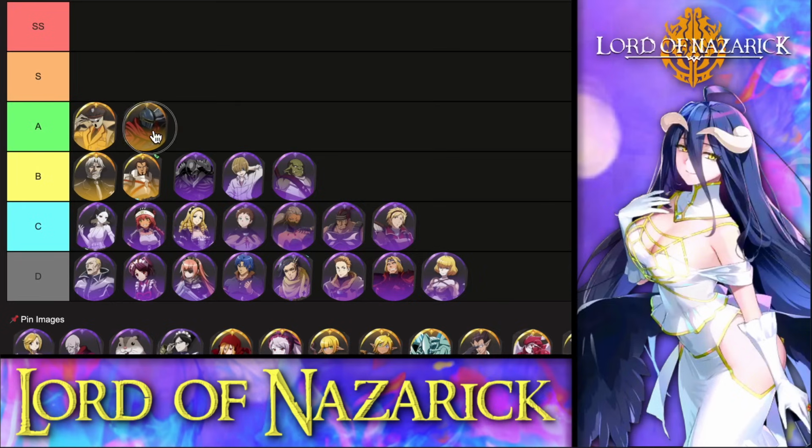Same as these two, but he's better than them because of his stats, and the damage is higher than what they do. So this is why we put him in A rank. And I want to put him in B rank actually, but to be honest, his stats make him better than everybody that is down here. Technically, these are better than him. These 3 units here, the SR, are better than all of these units. And of course, Actor is better than Momon.